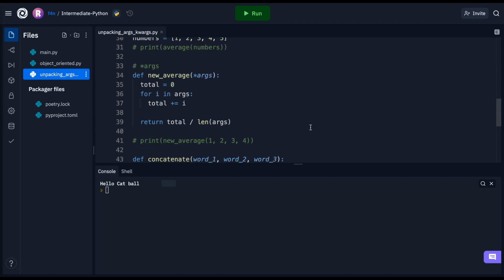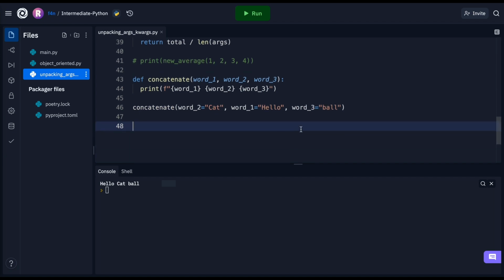You can even do this with just standard args. However, for this example, I'm going to show you with keyword arguments. So I'll say new concatenate, and this time, instead of saying something like args or numbers, we can say words, like so. The other version of that would be kwargs, but you can name it whatever you want. Like I said, args and kwargs are just standardized argument names that you can use, but use whatever makes sense to you.